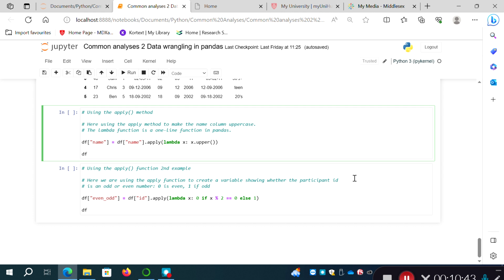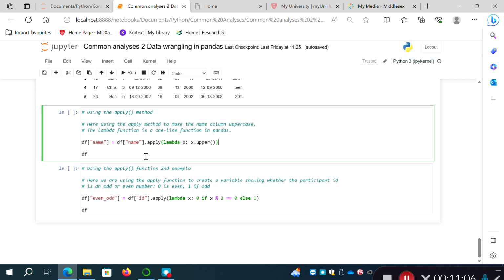And what I'm doing here is I'm taking the name variable from our data frame, and I'm using the apply method on it, and I'm using what's referred to as a lambda function. So it says lambda x colon, and then I've stated x.upper(), and that's in parentheses there.